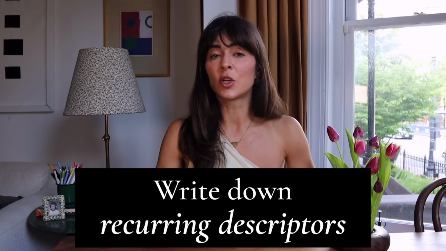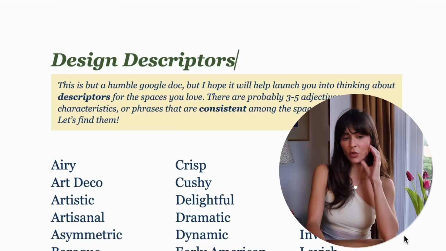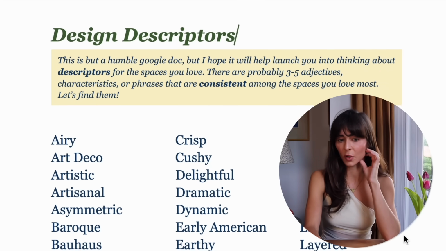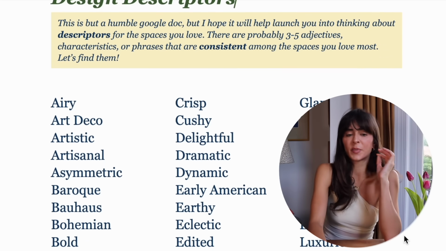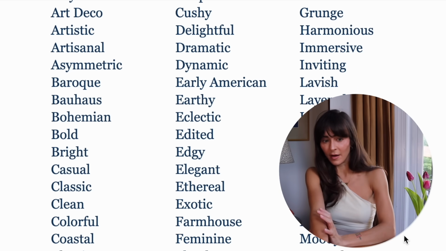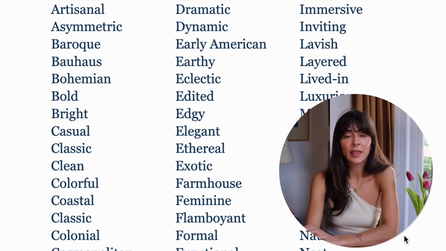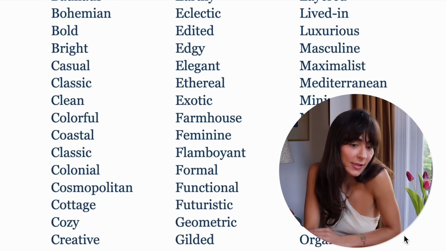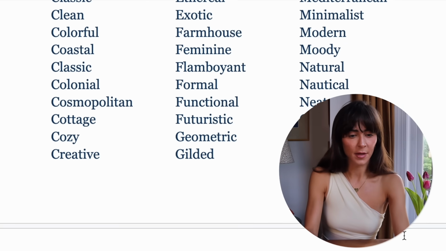So while you're doing design Tinder, swiping through images, maybe using the Pinterest board I shared with you, maybe using whatever inspo you have, start noting to yourself some of the words that stand out. Wow, look at some of these adjectives. Asymmetric, bold, clean, colorful, classic, crisp, delightful, cushy, eclectic, edited, elegant, scary could be a word, lavish, layered, luxurious, lived in. I'm going to add lived in. I think that's a good one.